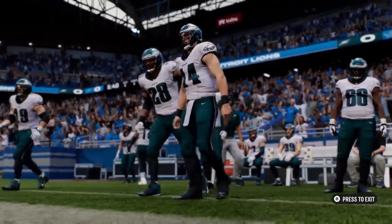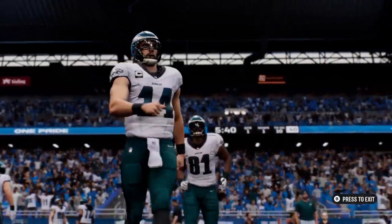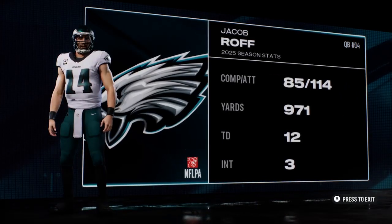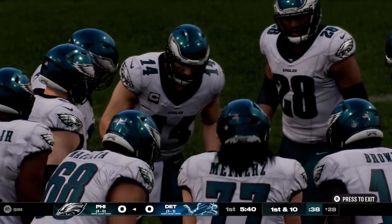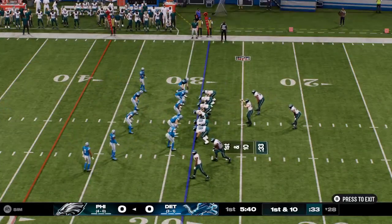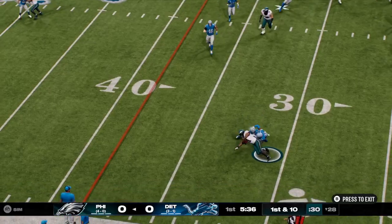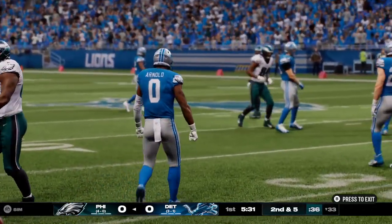Here come the Eagles' offense as they get ready to take over. They're led by the former Michigan State QB, a starter here in his rookie campaign. He's got to be feeling pretty good about himself right now, coming off a strong performance in the team's win last week. You can just tell, even early in his rookie season, he's starting to get really comfortable out there, and things are starting to fall into place. In fact, talking to a rival defensive coordinator this week, he told me, this young man's starting to get it.